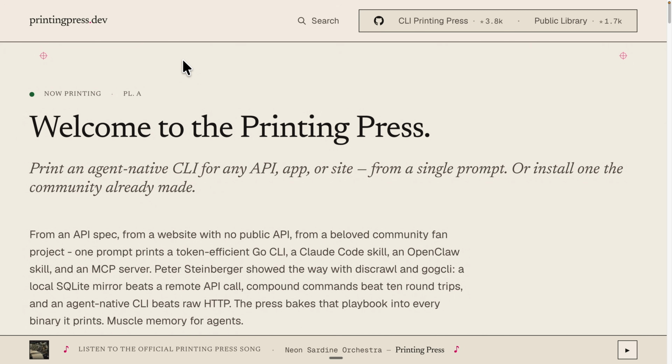All right, so now you know exactly why we should be using CLI over MCPs and why CLI is better for AI agents. Let's take a look at Printing Press, the library itself. Right here you can see I'm on printingpress.dev, and there are two ways you can convert any apps, APIs, or sites into a CLI that you can connect to your AI agents. One is the factory skill, where you convert the application that you're using every single day into a CLI tool.